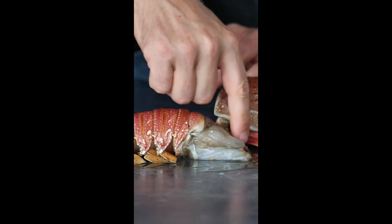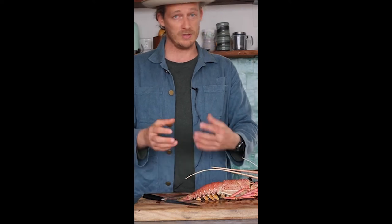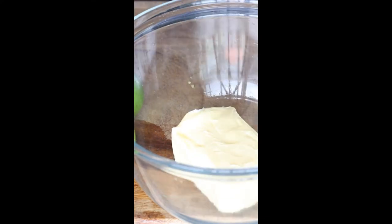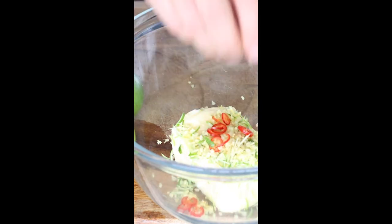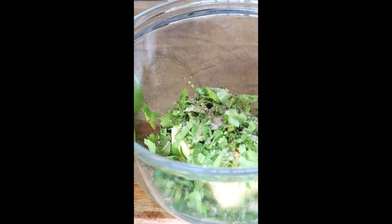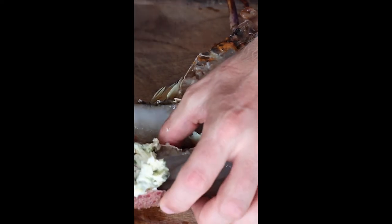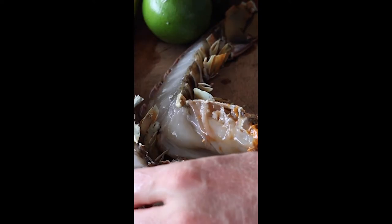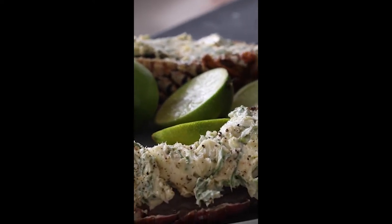At this point you can either cut the lobster tail in half, remove those entrails and add it to the barbecue, or cook that whole tail as one beautiful delicious piece. For our lime, ginger, chilli and coriander butter, throw some soft butter into a bowl, add some lime rind, some minced ginger — quite a generous amount — some sliced chillies, some coriander, and salt and pepper. Give that a good mix. On your prepared lobster, grab a spoon or a knife and butter the flesh side very, very generously. There is our prepared lobster with the awesome ginger, chilli and lime butter ready for the barbecue.